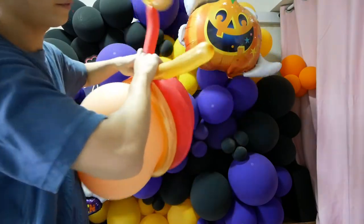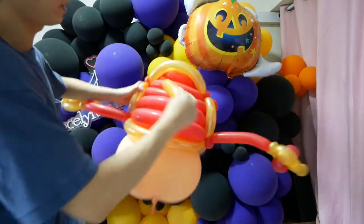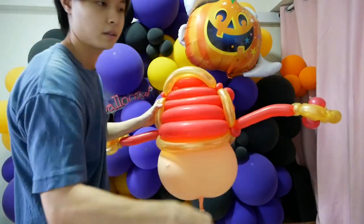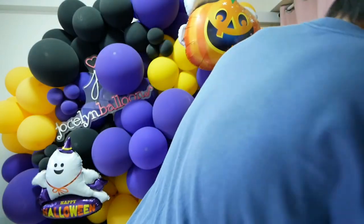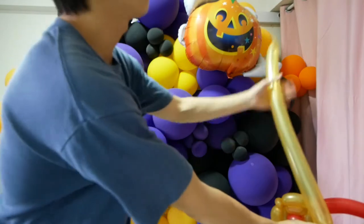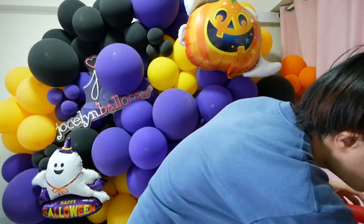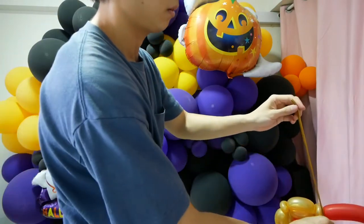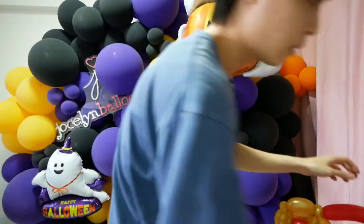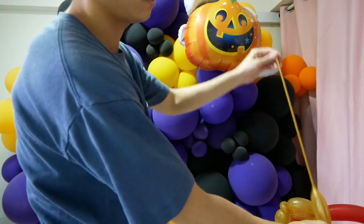Gonna tear this off. And see if I have enough to tie it across here. But it's not enough, so I'm gonna deflate it, to get a new one. Oops. Oops. Don't know why I keep bursting.